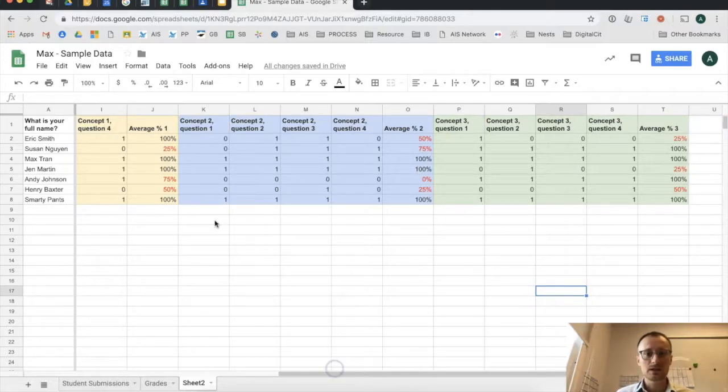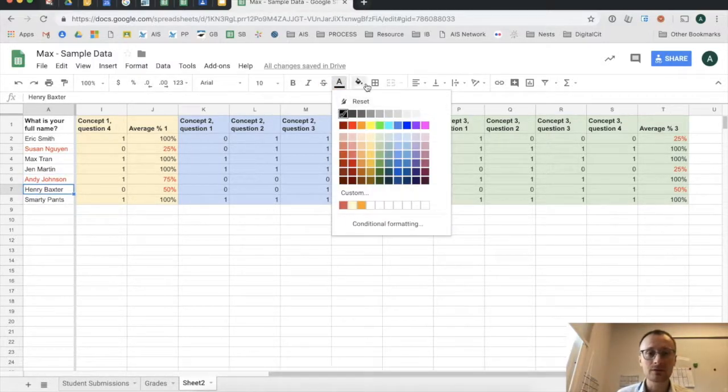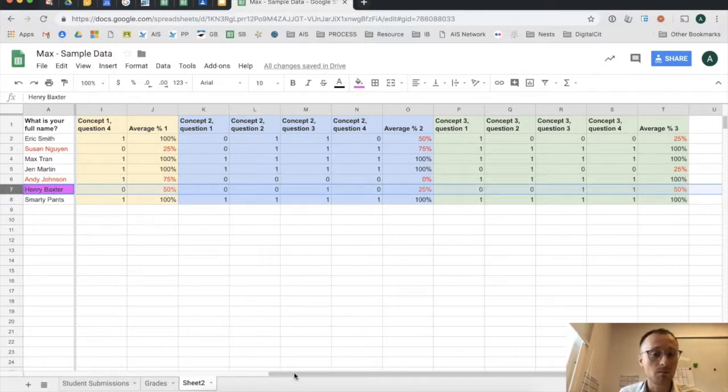So just by looking at this really quickly, I'm noticing that Susan has 2 areas that she's going to need improvement. So I'm just going to make her name red to just stand out to me. I'm noticing also that Andy has 2. He's probably going to need some intervention. Henry has 3, so I'm going to actually use another color. Let's fill his with pink. So that just stands out to me, telling me a few kids that I'm really going to need to focus on. These 3 kids might need some small group instruction. And Henry is probably going to need more one-on-one time with me as well.